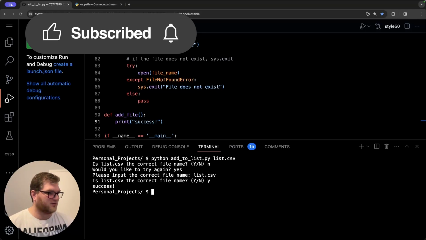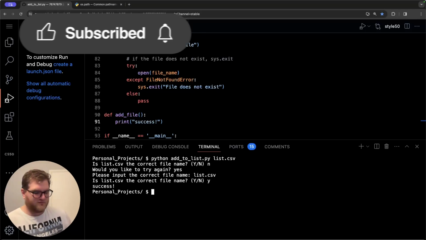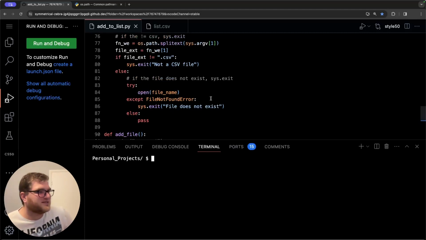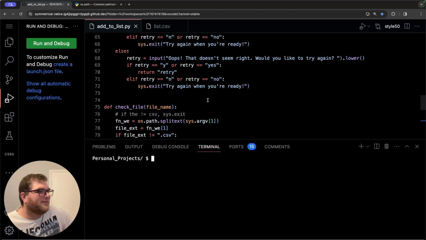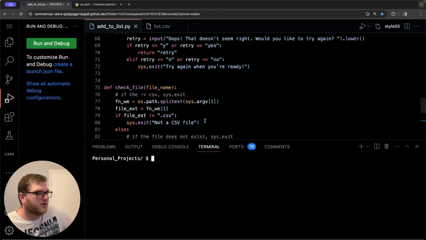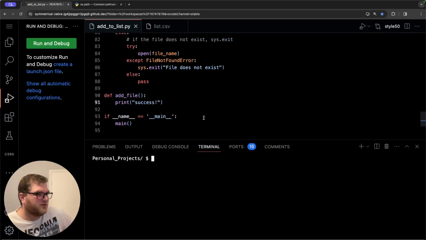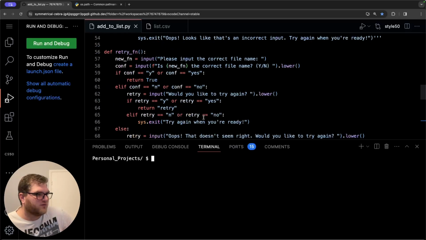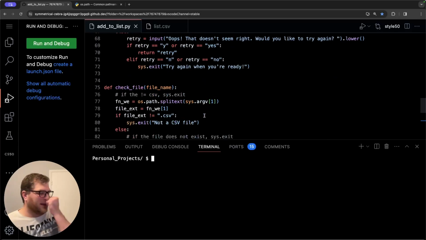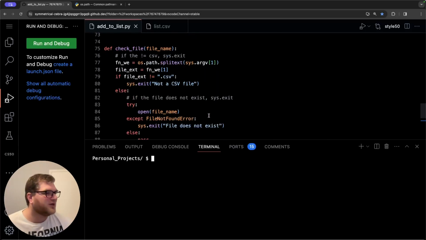Yes. Success. Right, okay, cool. So that's working fine now. We are getting there. It is making sense in a sense. But what we want to do though is we want to return that as the new file name, don't we? If that's what we need to do.